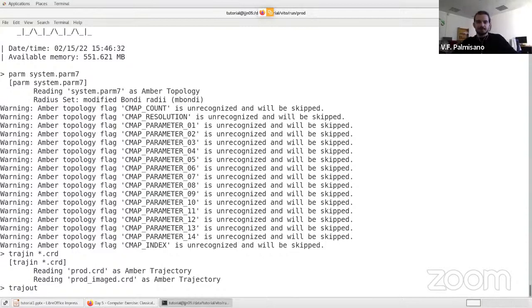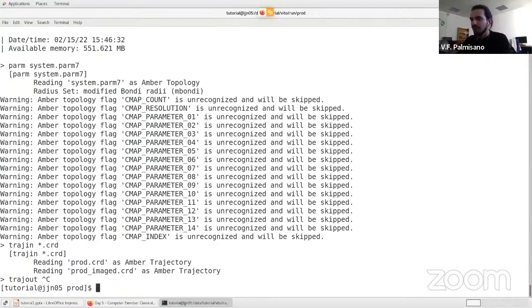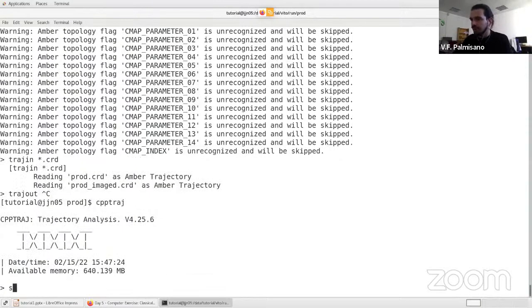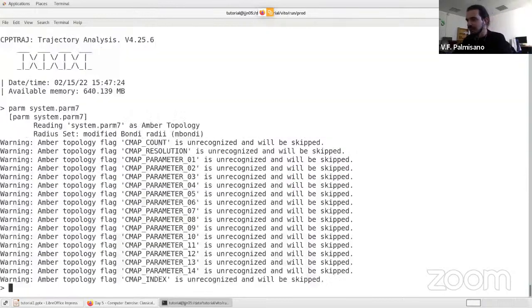So in case we have many different trajectories and we want to combine them, because for example a calculation stopped for some reason, but you still want to visualize it all together, this is a good way. You can either do it with this asterisk and then .crd, or you can do parm system.parm7, then trajin prod.crd.